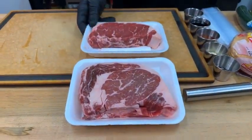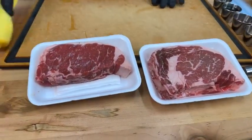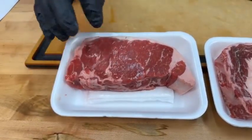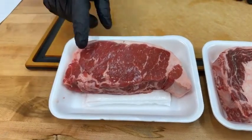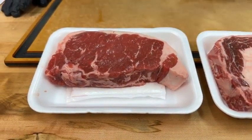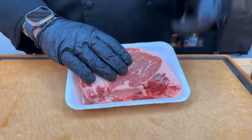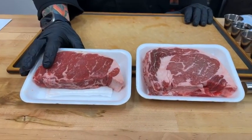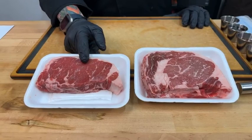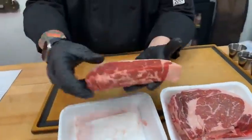For single-serve steaks: I'm in the mood for a New York strip tonight but I might only eat half of it — you could cut this in half and get some smaller New York fillets. This New York strip steak is beautiful, and it's one of the 33 lean cuts of beef. As I'm getting older, marbling and fat affect me differently. I used to want ribeyes all the time, but now I've really become a huge fan of New York strips because it still satisfies that beef craving, just a little bit leaner.